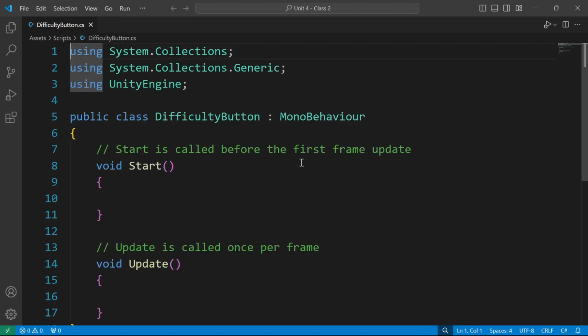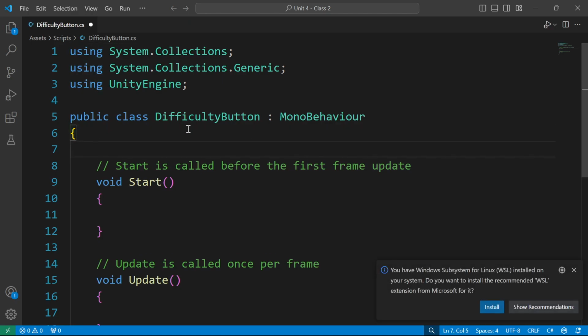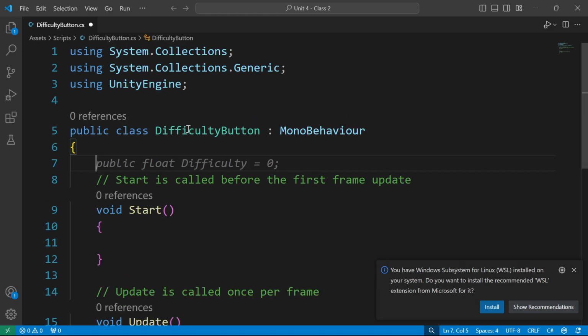Okay, so we want a variable. I'll serialize this field, a field that will tell us which spawn rate. So if it's easy, it's 2 seconds. We want to set it for each individual button, but we don't want a new script for easy, a new script for medium, and a new script for hard.